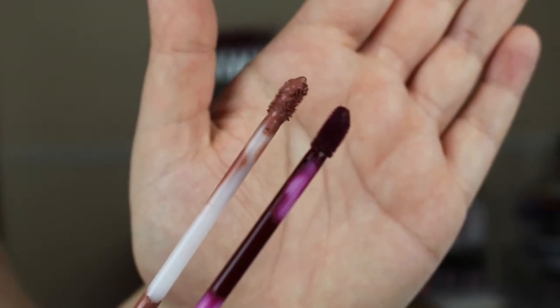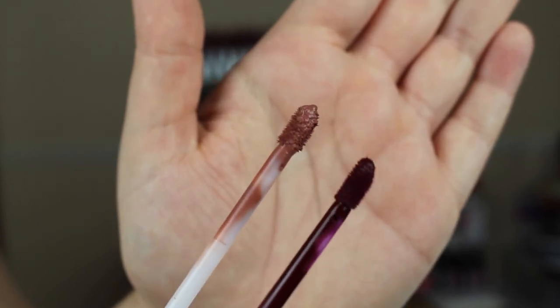All of the liquid lips went on smoothly with no issues — no streaking, absolutely stunning. What I will say about the doe foot applicator: on a couple of them it looks a little janky compared to the smooth doe foot on Mamacita. Colourpop isn't really consistent on this — one looks a lot cheaper, like it's gone through the washing machine, while the other looks much smoother. This could impact application a little bit, but if it's not a big deal to you, who cares.